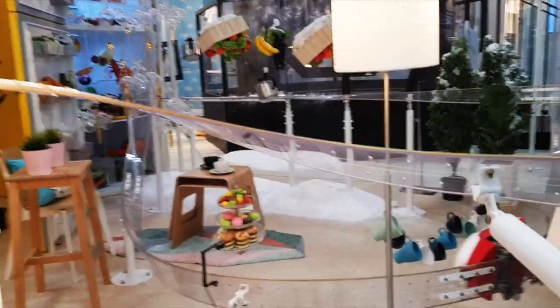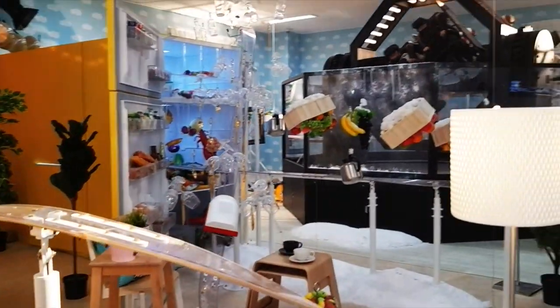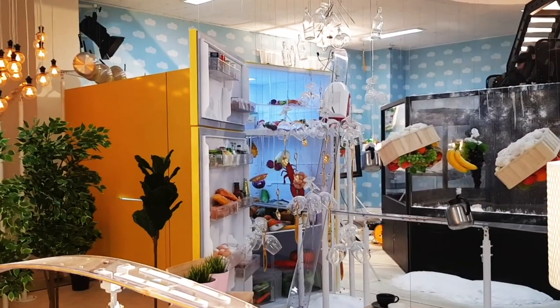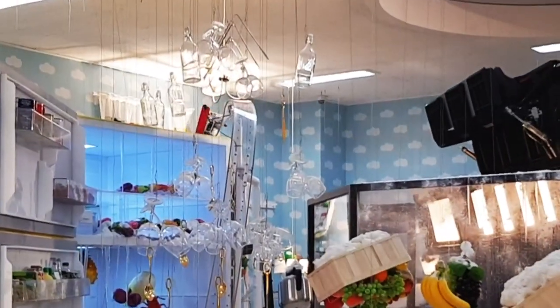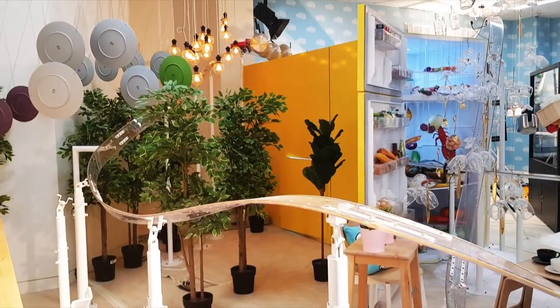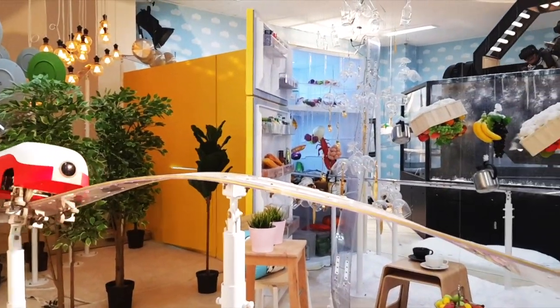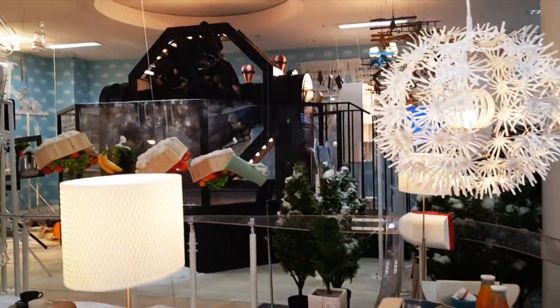You can just about see here the space where there's a track on which a train is chugging along. The train has a camera at the front of it and your view within virtual reality is of that camera. So you find yourself in miniature form flying around this kitchen. It's a really creative way of bringing together full body virtual reality experiences with augmented content built into it.